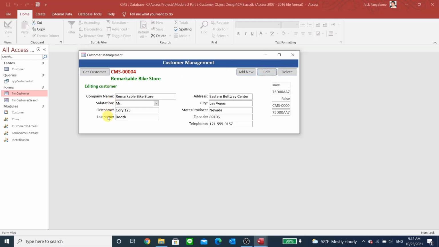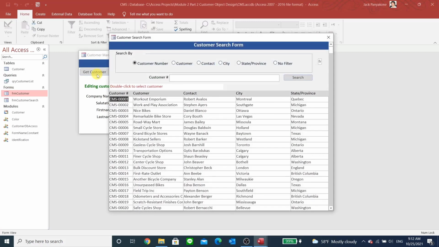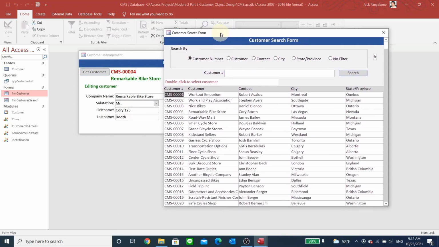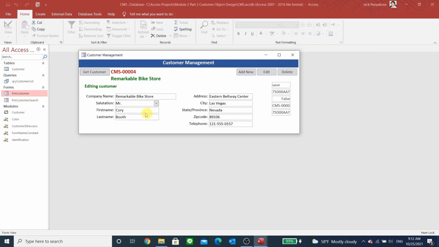And remember this one, Corey 123. Looking for Corey. See that it didn't change right there? Yeah, it didn't change. So something's not right there.